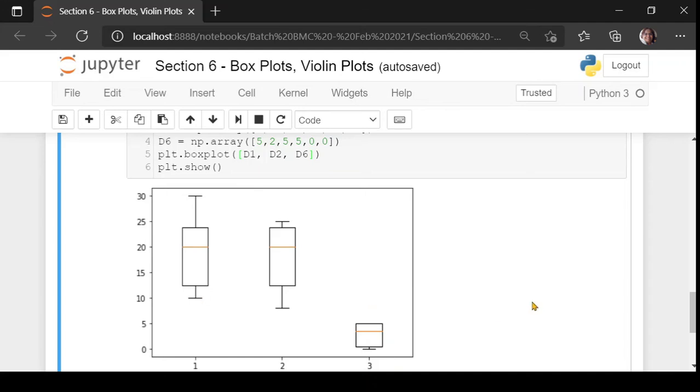Okay. The point I'm trying to make here is box plot can be helpful to see the spread of data. And if your spread of data is too large on a particular day, you can decide how many employees you want to call on that day. If your spread of data is too small on a particular day, you can decide how many employees you want to call on that day. And this could be over a wide range of days and a wide range of problem sets.